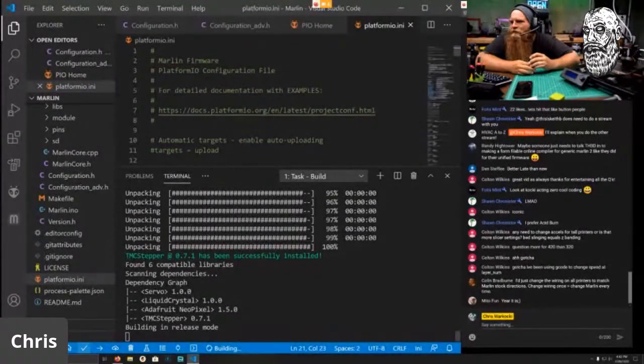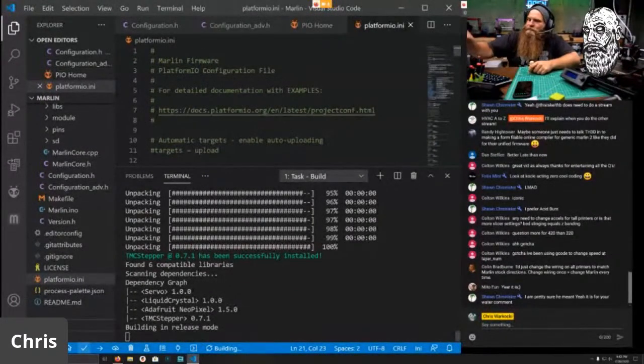Building in release mode. We got our good luck wooden work hockey. I got some filament bits in my T-slot. Zerobo sends you little T-slot covers too, and I did not install them because I was weird.